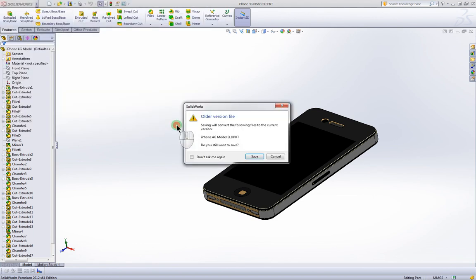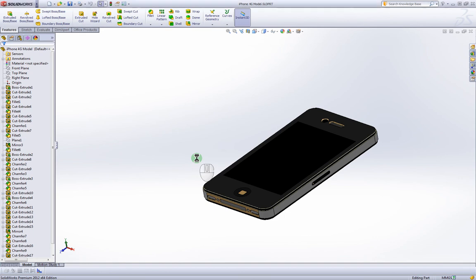The reason you want to do this, if it comes up with this error, that's okay. You want a copy of the phone for yourself. If you don't create a copy, tomorrow you're going to come in to your project and your work's going to be gone, and you're going to have to re-download the phone file. But by putting it on your H drive, you're going to have that file for yourself. So you want to make sure you do that first. Once you have it in the H drive, we can now begin with the tutorial steps.